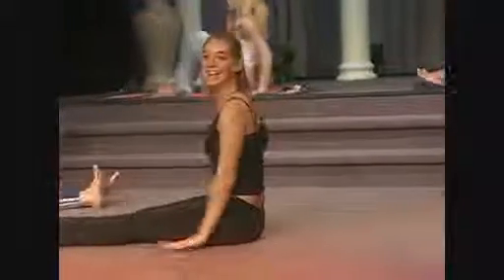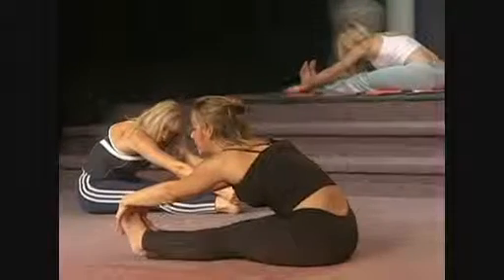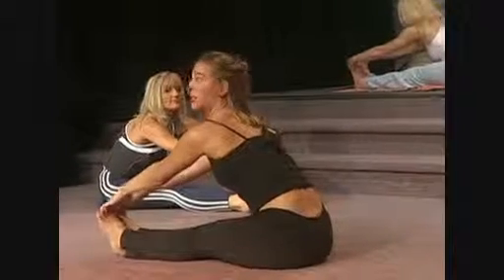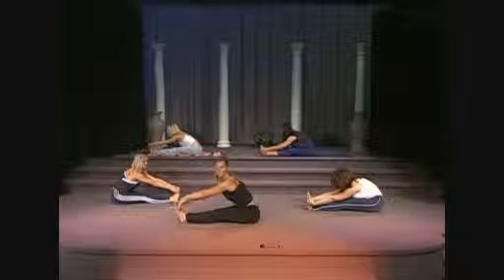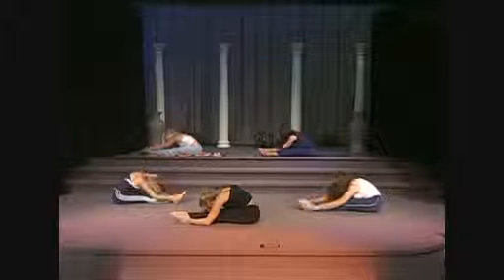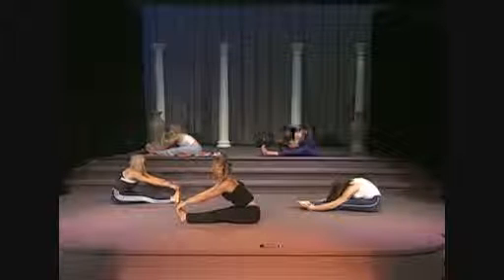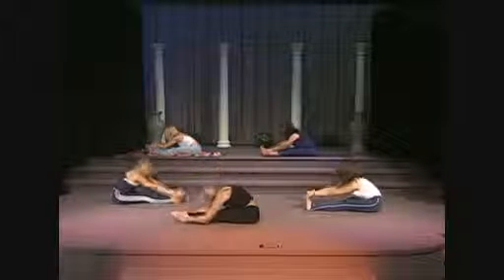They're going to bring their right leg up and sit their bottoms down and face the side. Here we're going to do a seated forward bend. You want to flex the feet, bring the arms up, and lean forward. Reach for your toes and try to lengthen your spine all the way to a flat position. If that's too challenging, go ahead and put your hands on the shins or knees and work up to reaching for the toes. Then point the toes and hang forward. Flex the toes and go into flat back — one more, point the toes and lean forward.